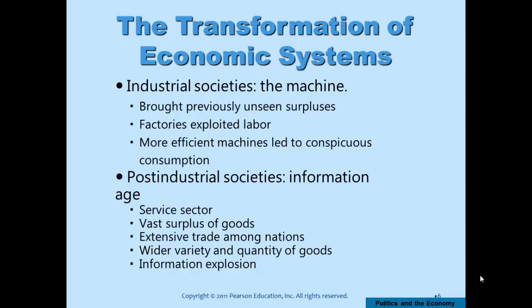And this sector is poorly paid, not well organized. There aren't a lot of unions that, for instance, organize desk clerks at the Holiday Inns or anything like this, whereas in factories unions were very strong, and so the workers actually fared better in the industrial society than they do in post-industrial societies. There's a wider variety and quantity of goods, a lot of trade among nations, so that the global economy becomes a much larger factor to contend with when you consider economics and politics.